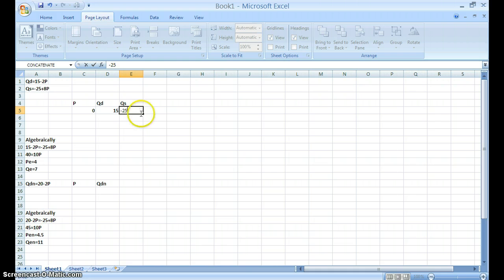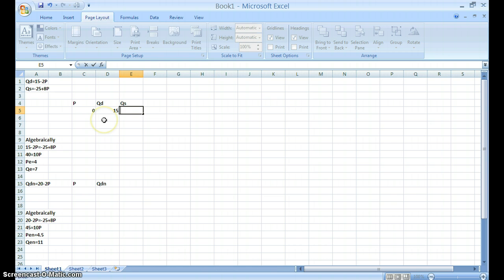But hold on a second here. I don't want to use a negative number for the quantity supplied because the lowest number in reality a supplier would be willing to supply would be 0. And this is a case where the mathematics are correct, but the reality of the situation is there is no negative supply. So I'm not going to use that point. I'll take that off, and I'll keep going.